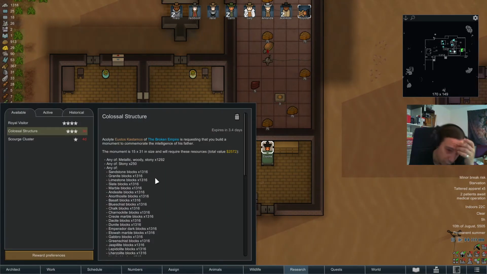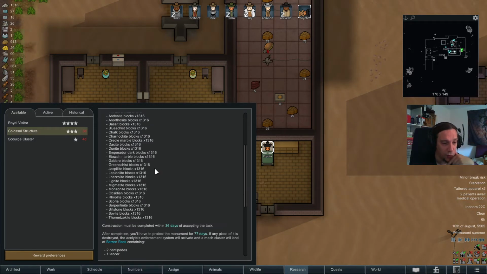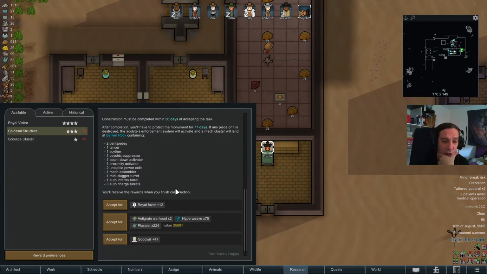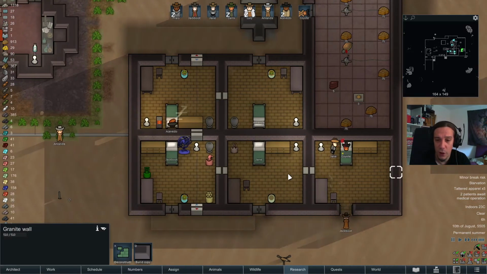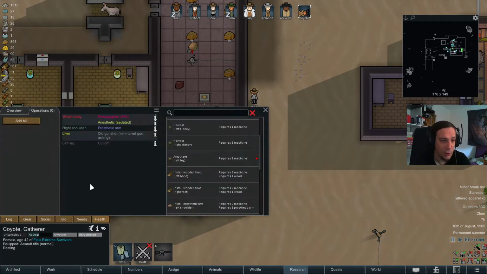Colossal structure. So what is this? 15 on 31. Base value 2.5 grand. Oh my god. So we can do that with metal, wood, and stone. We'd get for that a ton of royal favor, anti-grain warheads, hyperweave plus steel. Some really good rewards actually, but I don't know if I really want to do that.